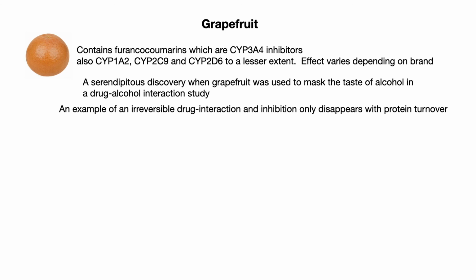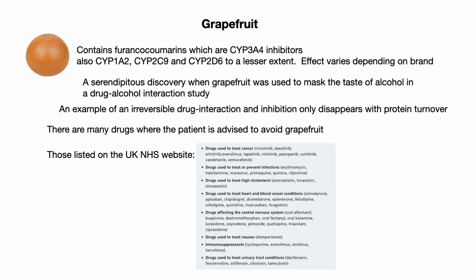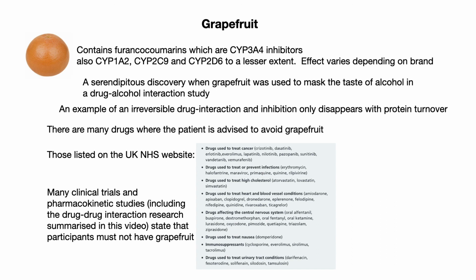Let's move on quickly and point out there are many drugs where patients are advised to avoid grapefruit. These are the ones off the UK NHS website. I'm not going through them. You can look them up for yourself, but there's a long, long list. When you're doing research studies, clinical trials, and indeed the pharmacokinetics study that we looked at in this video, the protocol will say that the volunteers should not be having grapefruit because it does interfere with the pharmacokinetics.